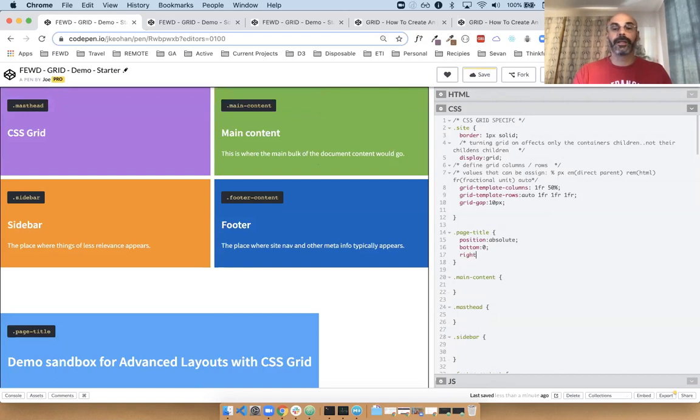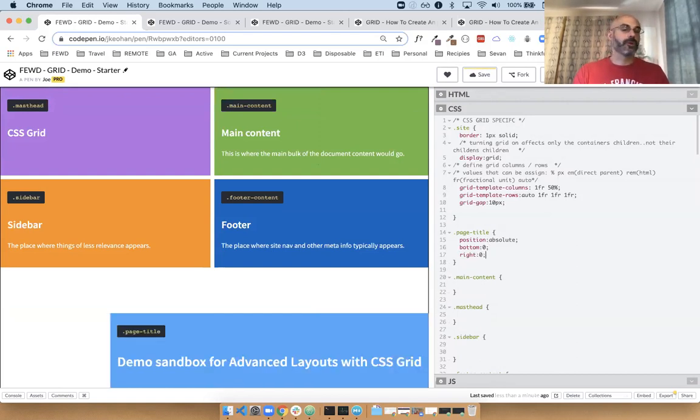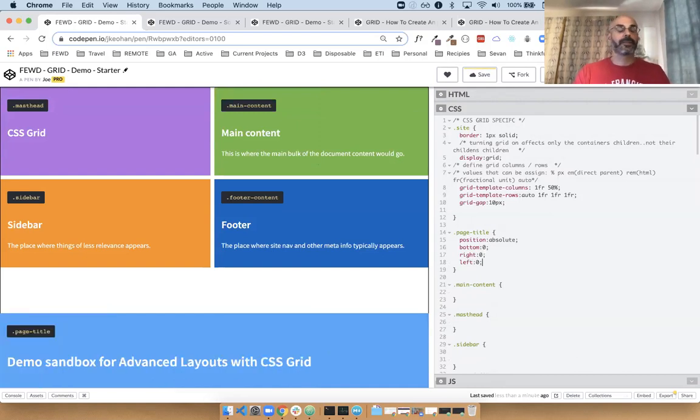If I was like right 0, it would put it onto the right side of the page. If I was like left 0, it would then make it the width of the page. So position absolute has been the thing that we've been using up to this time, and we will continue to use position absolute. There's solid use cases for using position absolute to force an element to be where we want it to be.